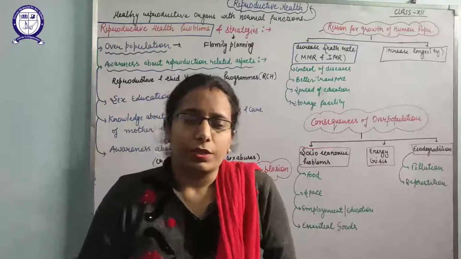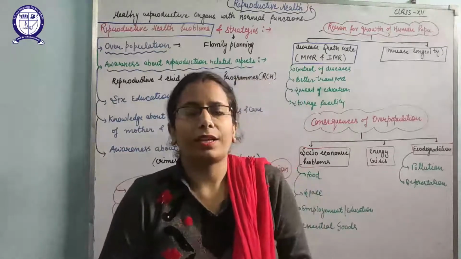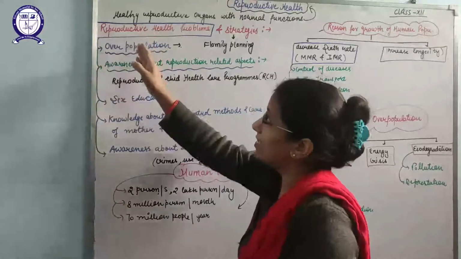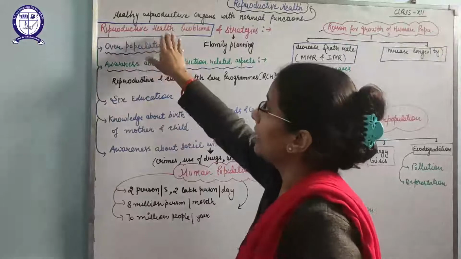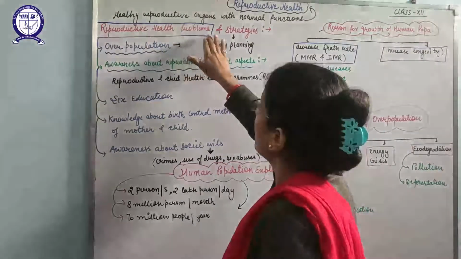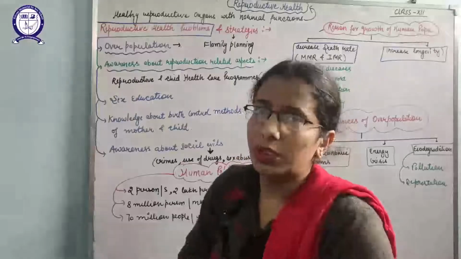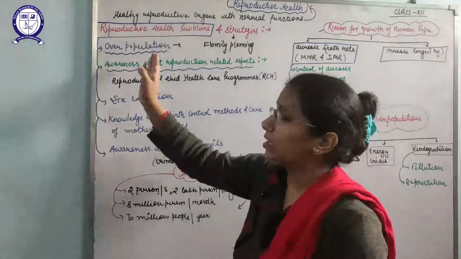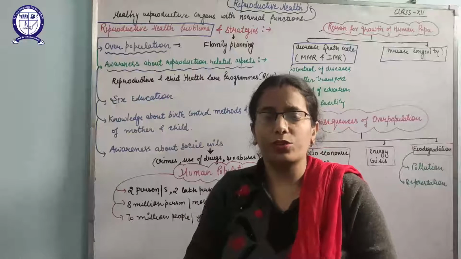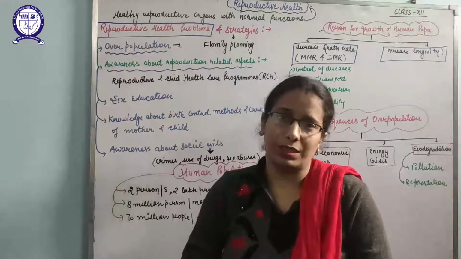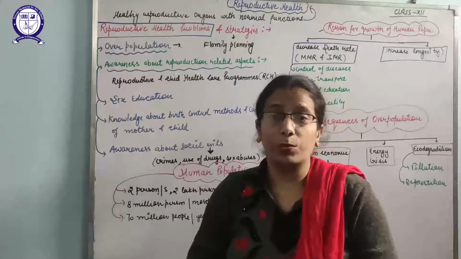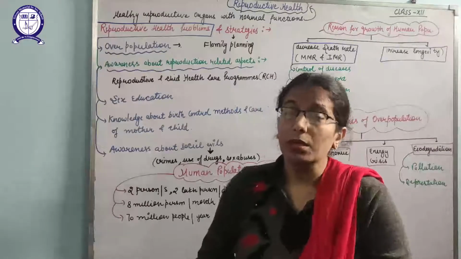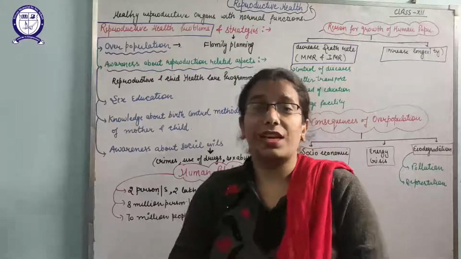So in this chapter we are considering the problems arising in reproductive health, and the strategies that can be used to recover from these problems. So the first problem is overpopulation. As you know, day by day population is increasing, and this increasing population will create a shortage of food, space, employment, medical facilities and education.